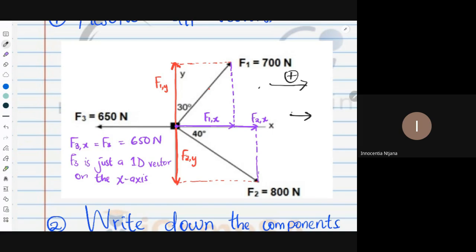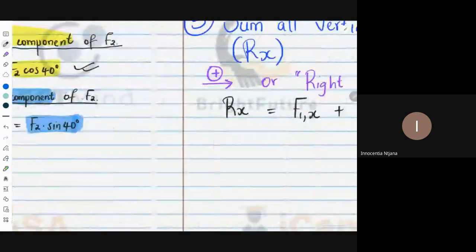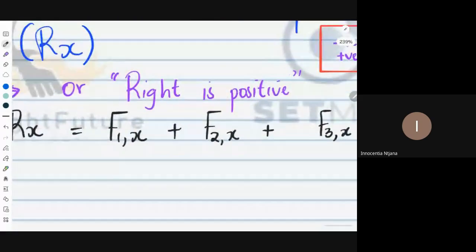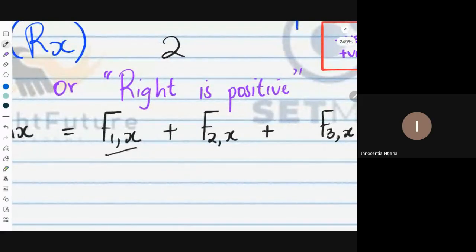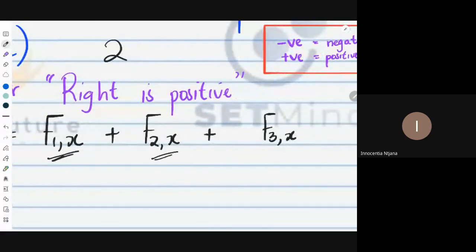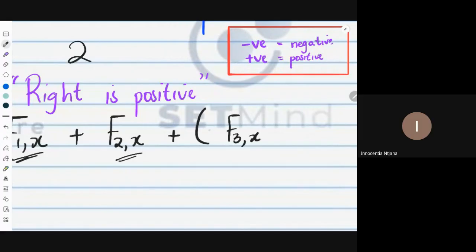So now, this is how you would do it there on this diagram. F1x is positive, right? So obviously I will just remove this. We don't care about it. It's like when you write 2, you don't always write it as plus 2. You just know if it's 2, it's positive, unless there's something like this in front of it, then it's negative, okay? We said this one is positive, F1x. We said F2x is positive. Now F3x is the one that's negative, so we can do this.